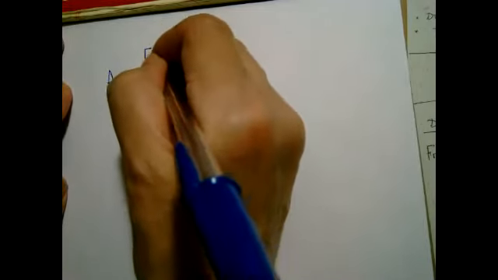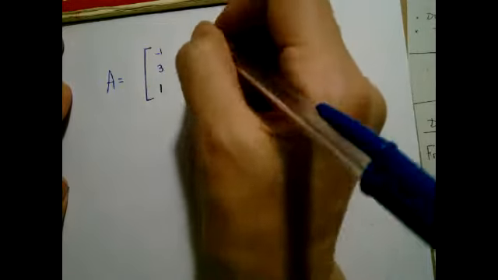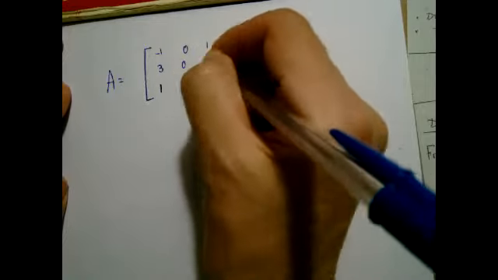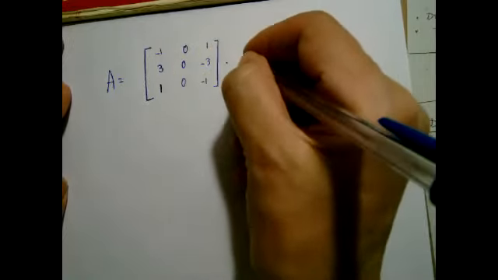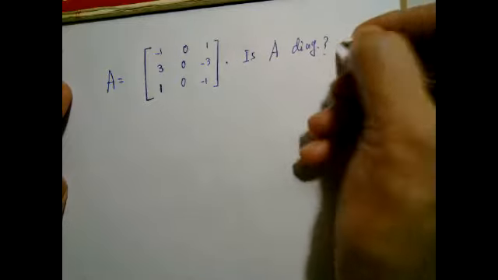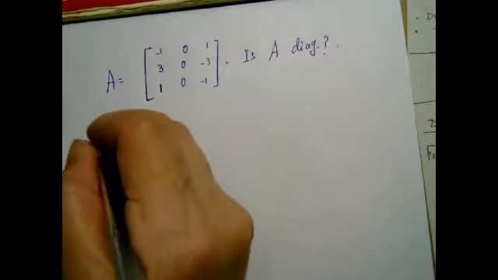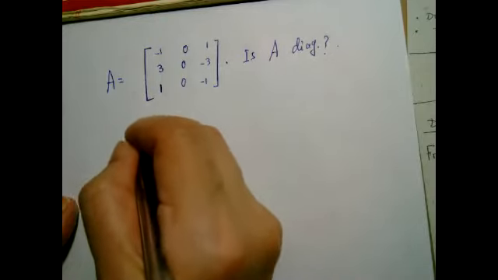Again, my goal is to take a simpler example. So I'm going to take the matrix A to be -1, 3, 1, 0, 0, 0, and 1, -3, -1. And my question is, can I break A apart? Can I diagonalize A? And if so, do it. Looking at it, I have no idea whether I can do that. So I always have to go after the eigenvalues first. So we're going to find eigenvalues.